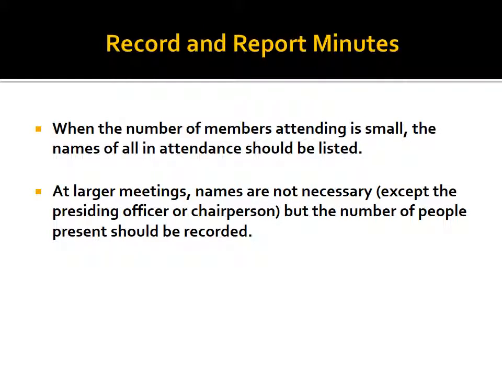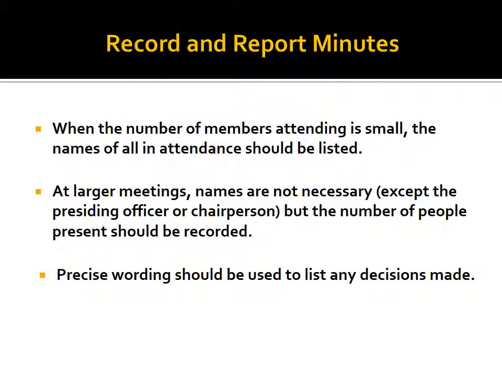So as a part of each one of your meetings, whether it be a board meeting or a regular club meeting, it's important to note the members that are in attendance. This will go toward those that are striving to reach perfect attendance, as well as being a document for your historical reference of who was present for motions and seconds. Precise wording should be used to list any decisions made.